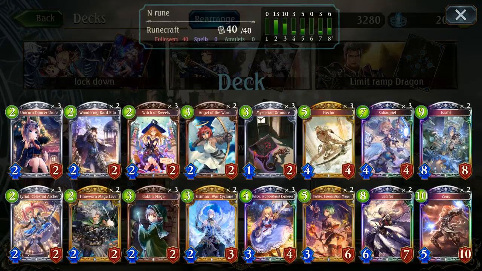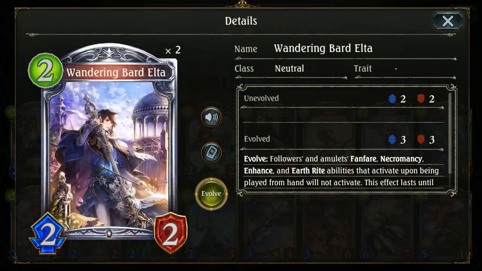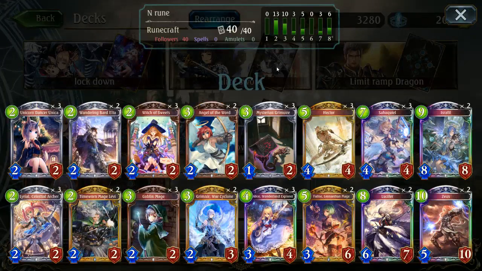So, just a couple of comments on cards. The Bard, really great card for shutting down things like Dragon, Shadow, Blood, anything that relies on fanfares, even mirror matches. This card is great for shutting things down. As long as you can defend it, that's the main key. If you can defend this card, it will do amazing work for you, which I'm sure you'll see.